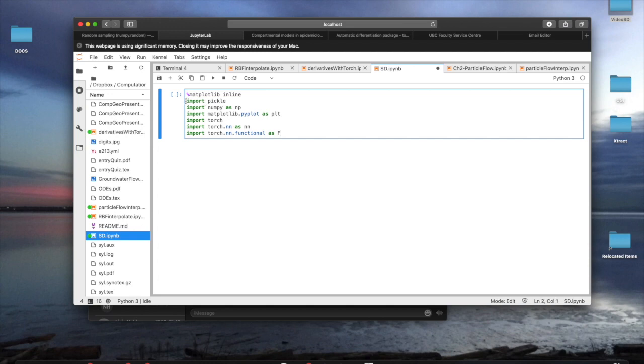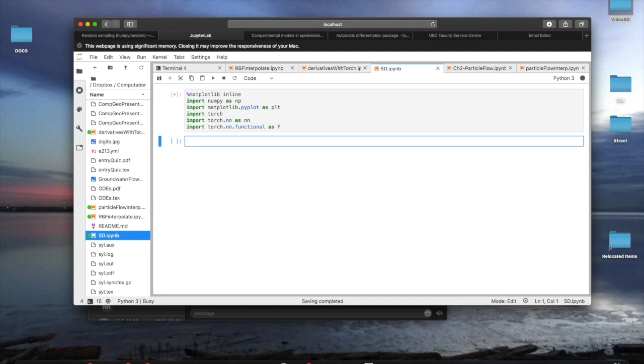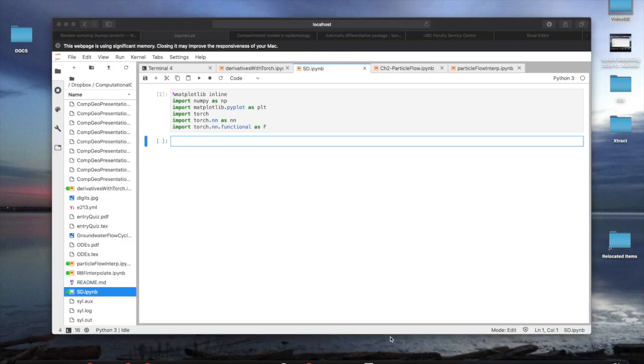We probably would not need pickle here, since that's file sharing and file opening, and I'm just going to use whatever I need from Torch. That will be our first step, just to prepare all the libraries we need in order to code something. This cell runs and everything seems to be fine. That's our first part done.